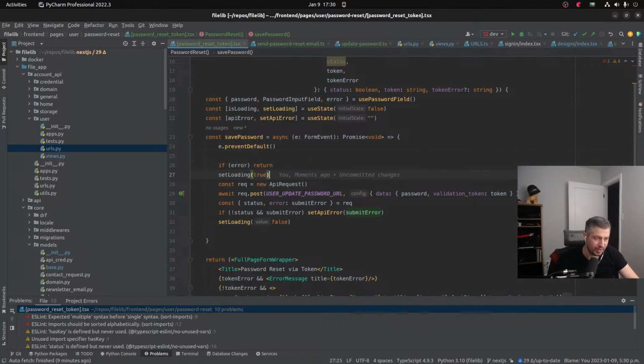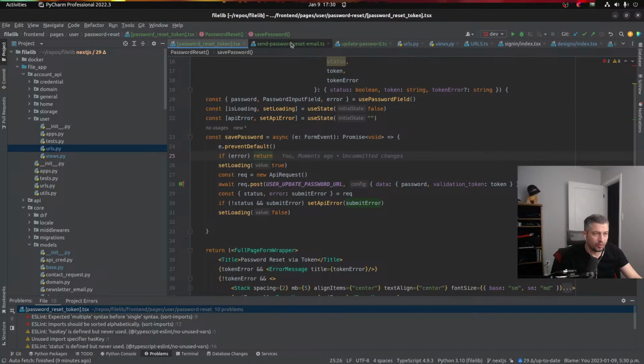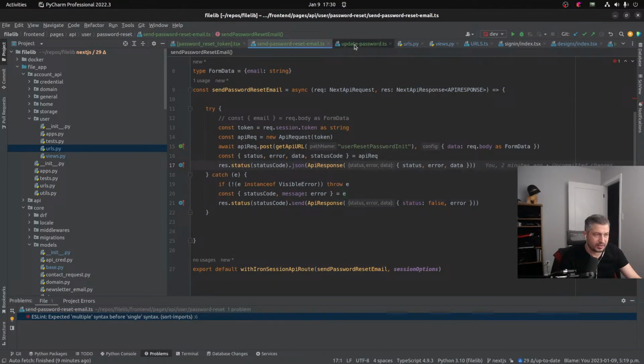This needs to be right here. Okay. The order there matters a lot. Okay. So what is next here? I need to pass the validation token, even though I'm passing both password and validation token. Why is it complaining that it doesn't exist?